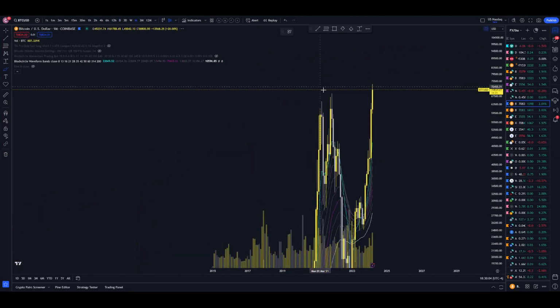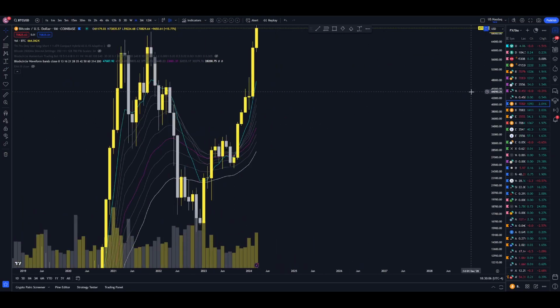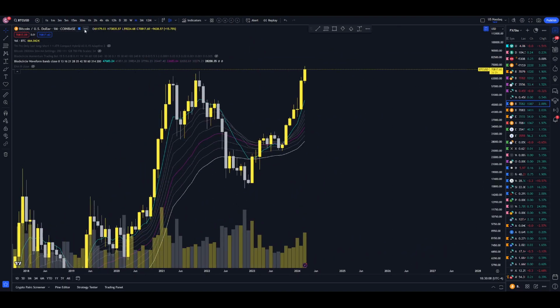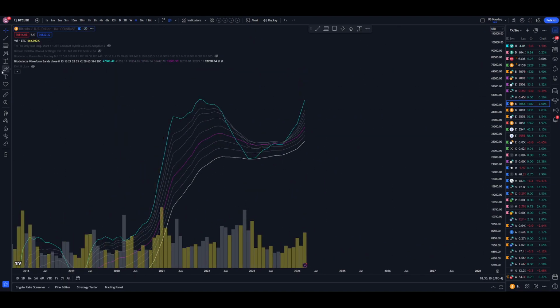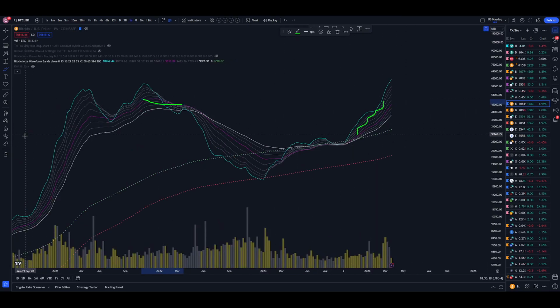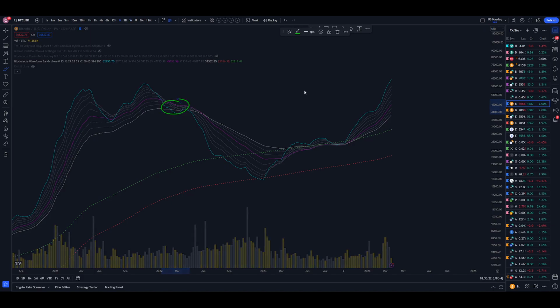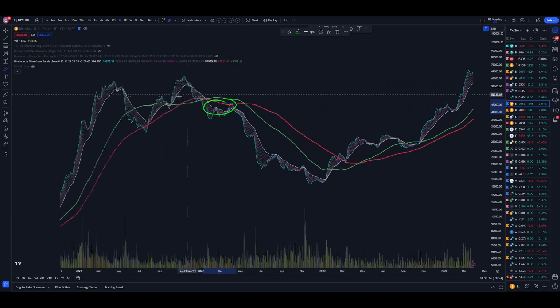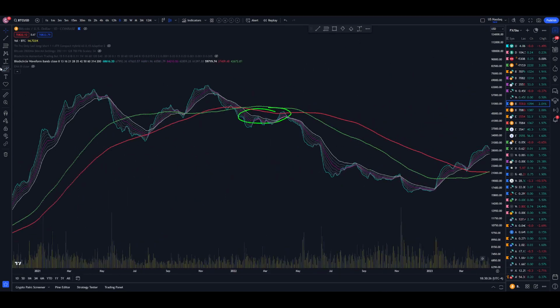When this monthly 8 EMA starts to reverse, right? When this 8 EMA starts to become like this, and when this weekly bands starts to roll over like this, and when your daily trend flips bearish like this and like this, get out.